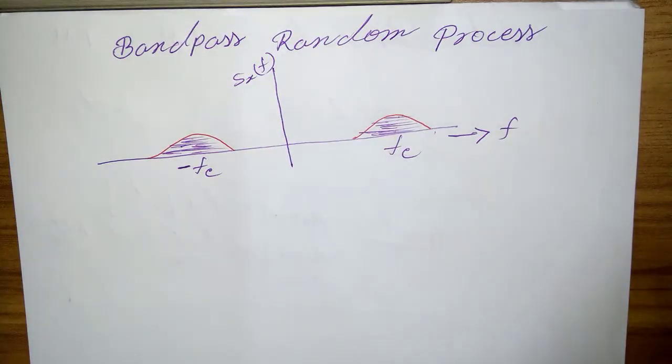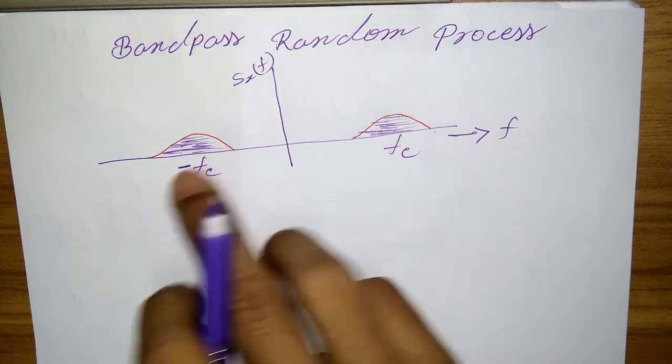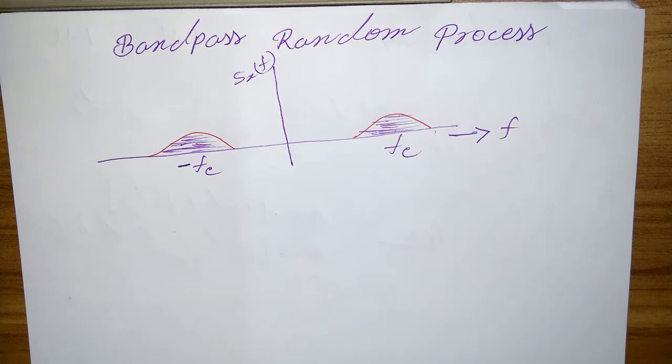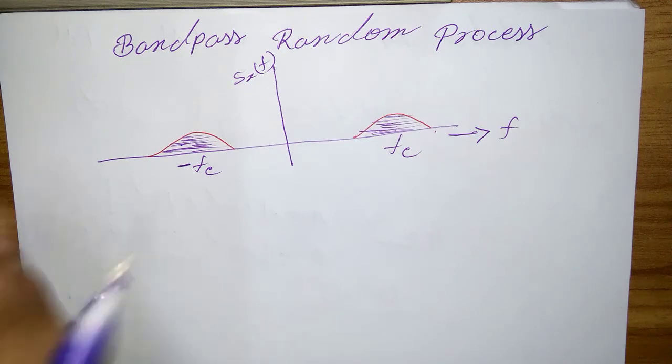Hello viewers, in this tutorial I discuss the bandpass random process. If the PSD of a random process is confined to a certain passband, like in the figure, the process is a bandpass random process. Bandpass random processes can be used effectively to model modulated communication signals and bandpass noise.